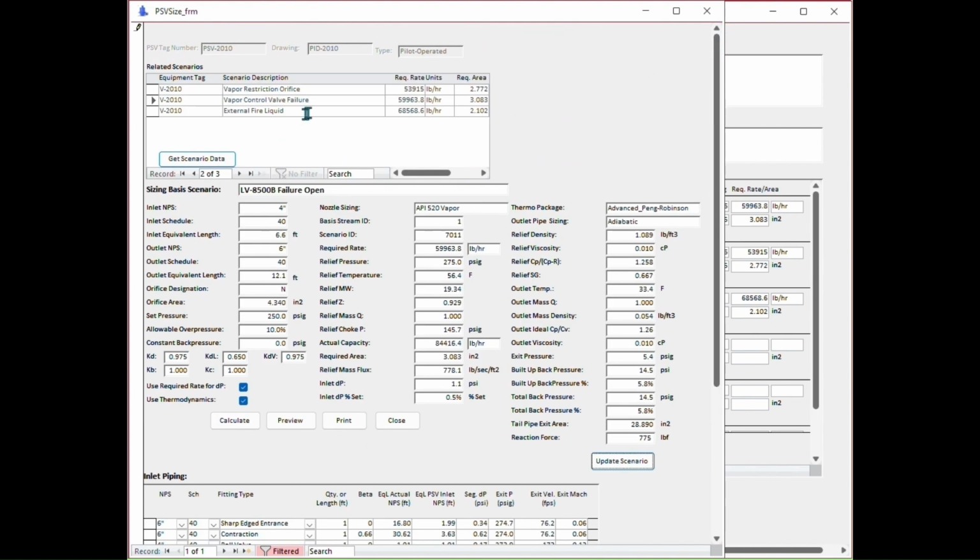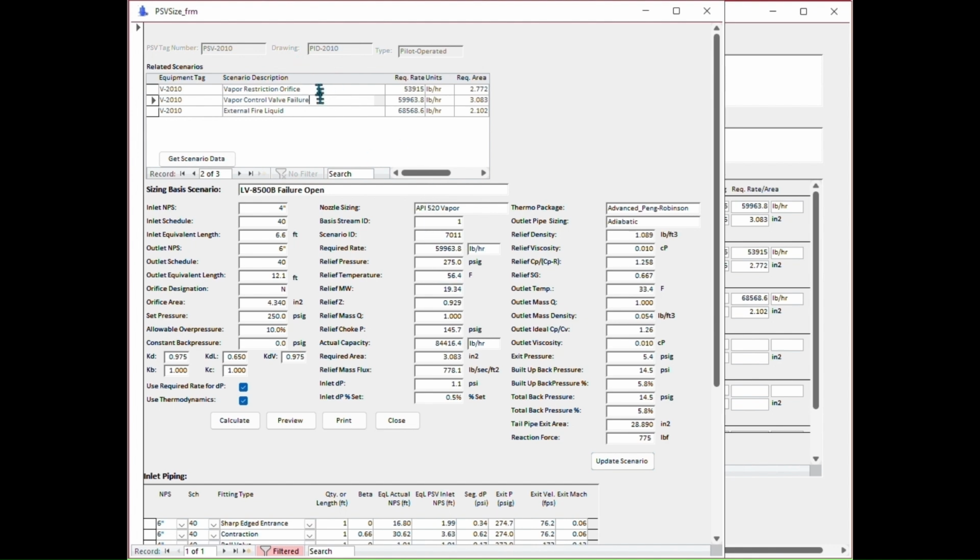So at that point, this vapor control valve failure case, our design case, has been fully evaluated, both in terms of capacity as well as determining the inlet and outlet pressure drops and whether they are acceptable based on this particular relief device, and they are. That process is completed for the other two scenarios in the same manner, and at that point, we are finished.